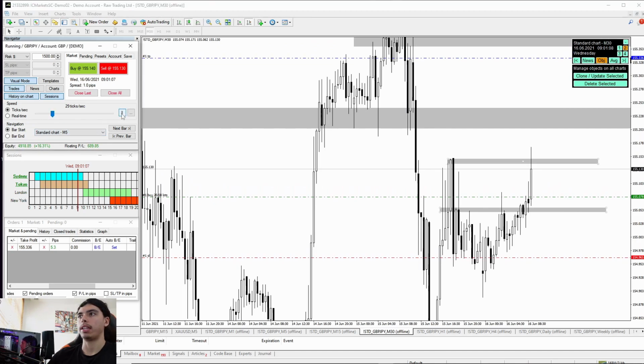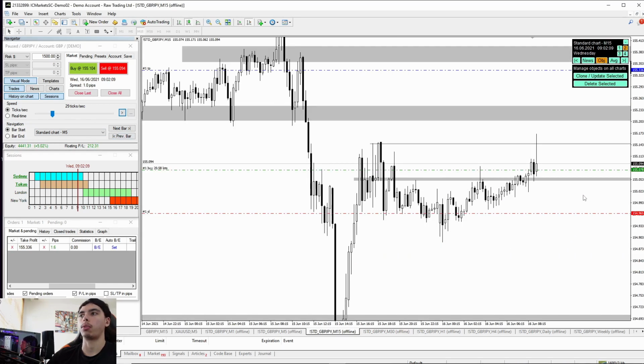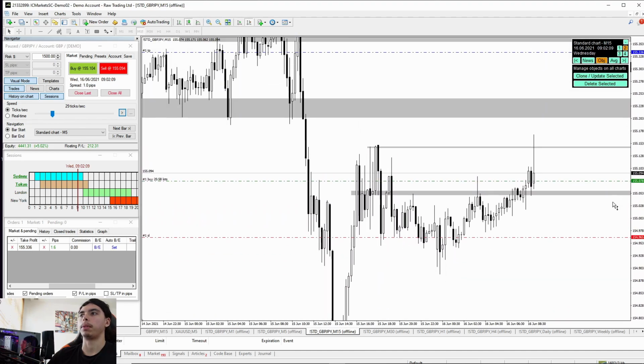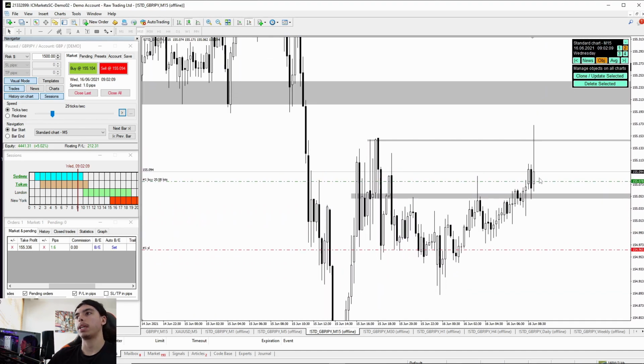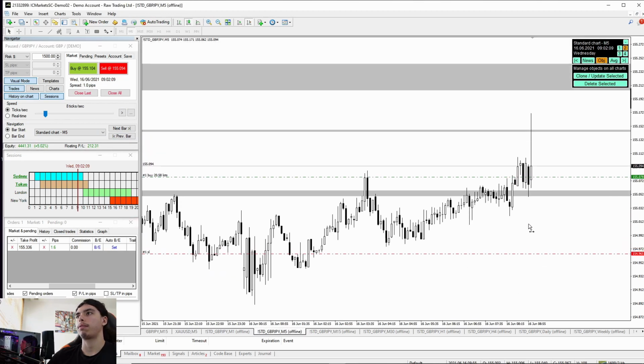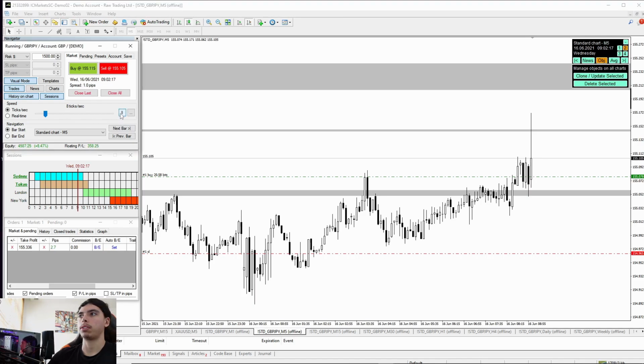So I need it to close outside the zone. If it doesn't close outside the zone and this rejection here, I don't like this rejection at all. This is a big problem here, this rejection. So I have to make a decision here to go to break even or not. But I'm gonna watch the lower time frames here. I don't like that at all. But I'm gonna watch very carefully here on lower time frames to see how this 5-minute closes. So this is gonna be very, very crucial.